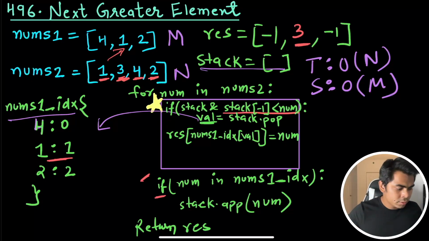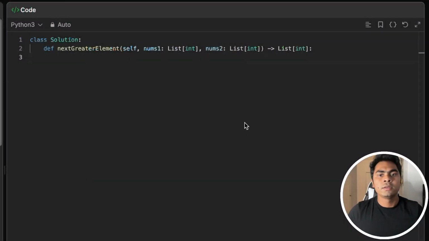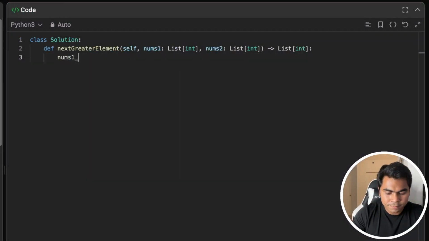Let's write down the code. It's going to be super simple. First, let's create the nums1 idx dictionary. For each number, let's store the index: for i, num in enumerate(nums1).